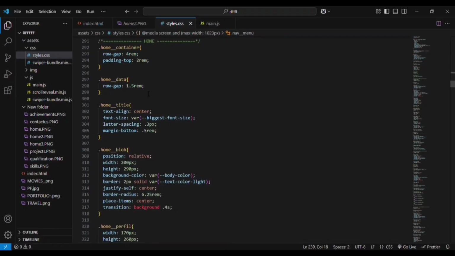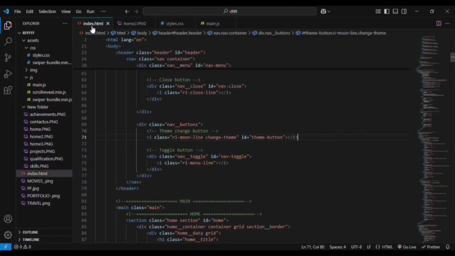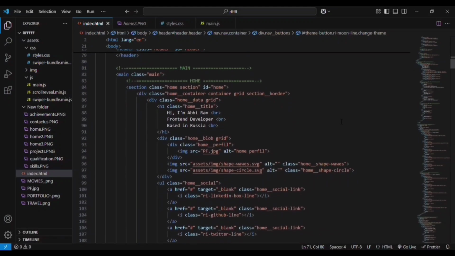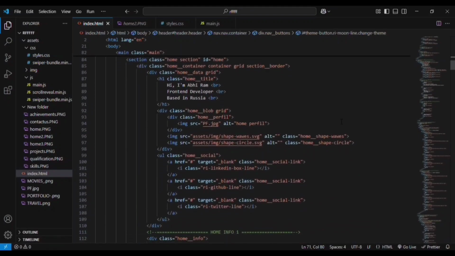Then we have the home section. This is the main. Then inside the main section, we have the home section. And you can see we have a div as container. I've already told you container and grid, these two are the basic classes that we have already written. And just by adding them to this class, we are applying those styles directly to our section. Here I'm using h1 tag for adding some information. Then I have the br tag, which is nothing but the break tag, which will break the line.